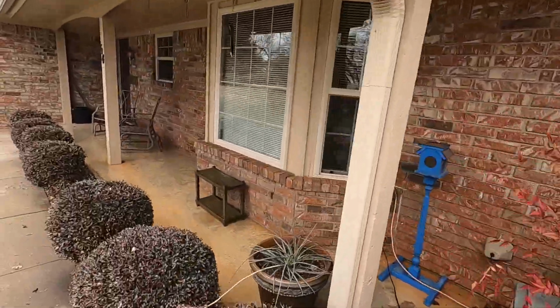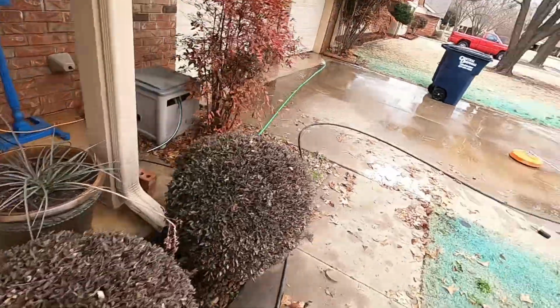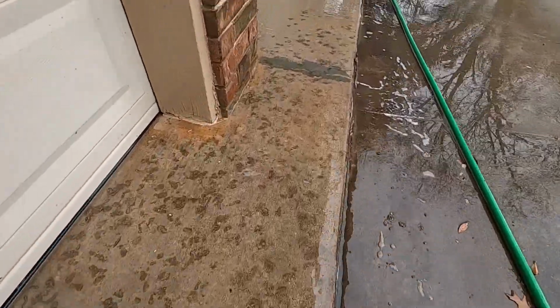Really good. It looks really clean and nice. It got it all off. That finished concrete's really smooth. And then over here where it's porous, it stained it. So I don't really know what I'm gonna do. I might try having them spray some bleach or something like that on it and see if we can't get it cleaned up. But other than that, I pressure washed it.